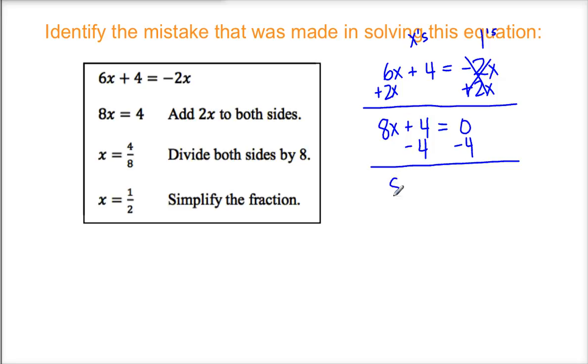Okay, so when I subtract 4 on both sides, I have 8x, and these cancel out. And so this is equal to 0 minus 4. 0 minus 4 is negative 4. Looks like this is where my discrepancy is. So notice they have 8x equals 4, and it should be 8x equals negative 4. So it looks like the mistake that was made was they forgot to subtract the 4 on both sides. They just tried to move it without doing the steps the correct way. So that was the mistake that was made on this one. So hopefully you can see that and get that one right on your assignment at least.